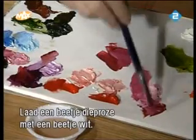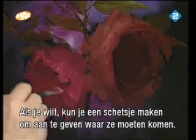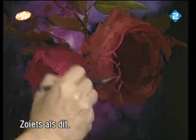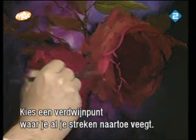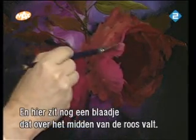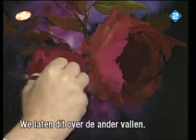Look at this. There's the inside. There's the outside. Now, we're going to go over to this fellow, that's way over here. And let's see what we can do about picking out some petals. Now, I'm going to pick up some rose and a touch of white. And we're going to come up here. Now, you can put a sketch in if you want, showing where these petals are. Like this. Then you find a little vanishing point, and all your strokes will head towards that one point. And we might have another one up here overlapping the center. Maybe this one we'll bring over the top of that one.